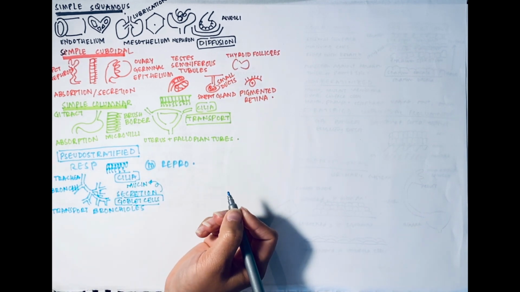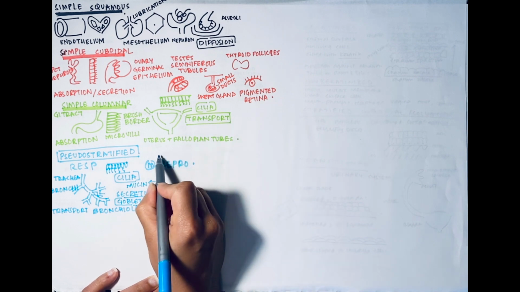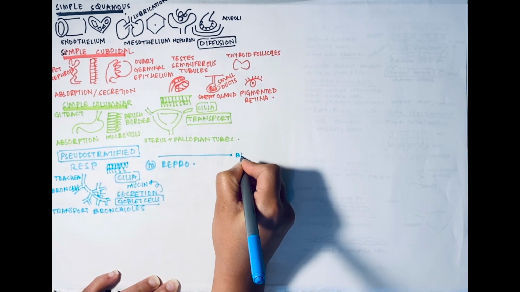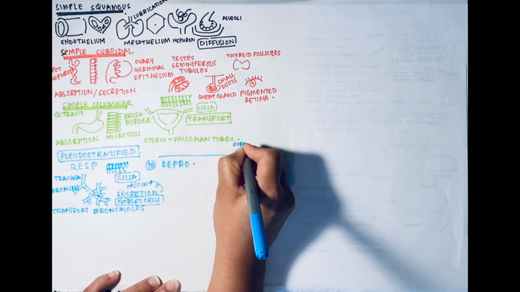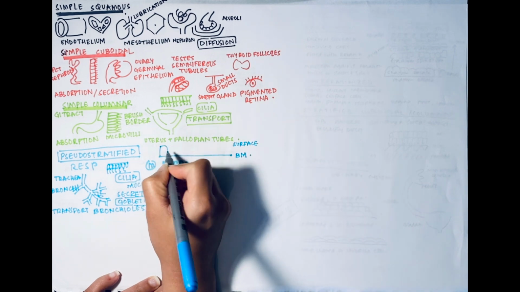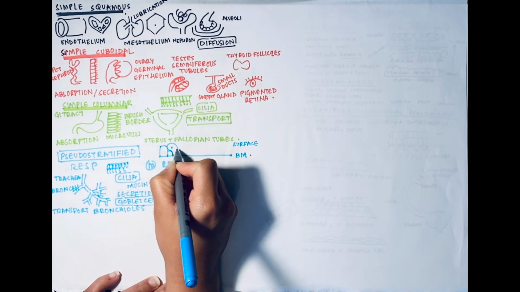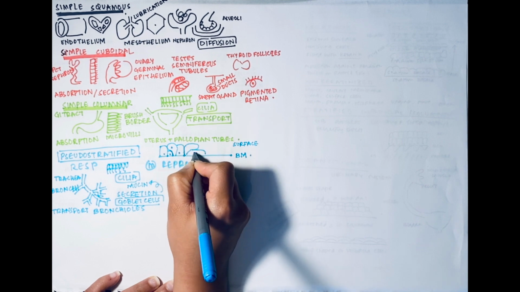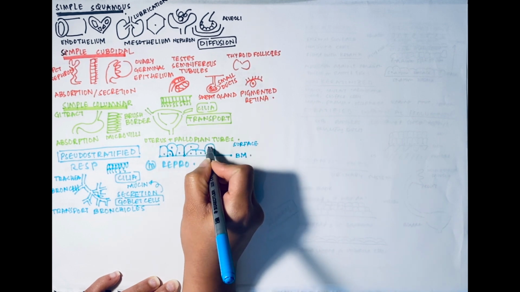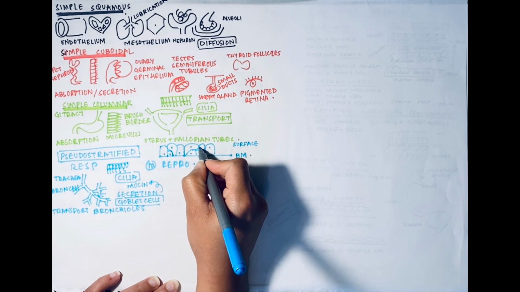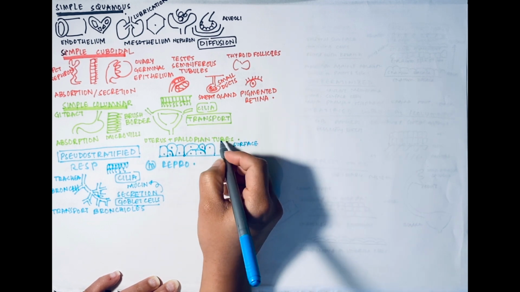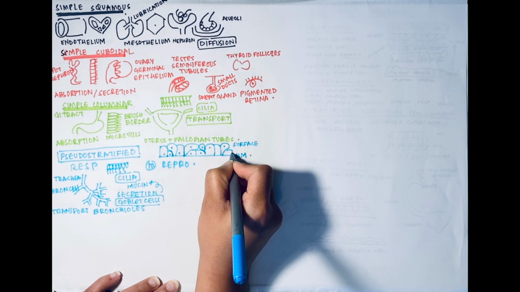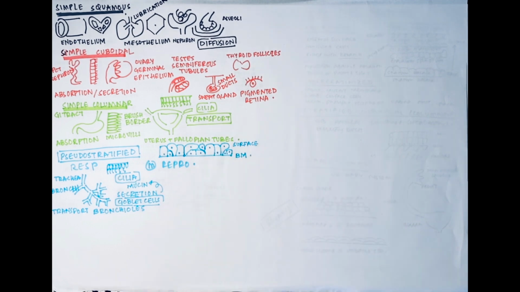To identify pseudostratified epithelium, just think of the name. Pseudo means fake, and stratified means in multiple layers. So identify the basement membrane and see if all of the cells, whether tall or short, are touching it. If they are, it doesn't matter if the nuclei look like they're in layers, it's pseudostratified. Another special feature of pseudostratified epithelium is that they contain goblet cells.